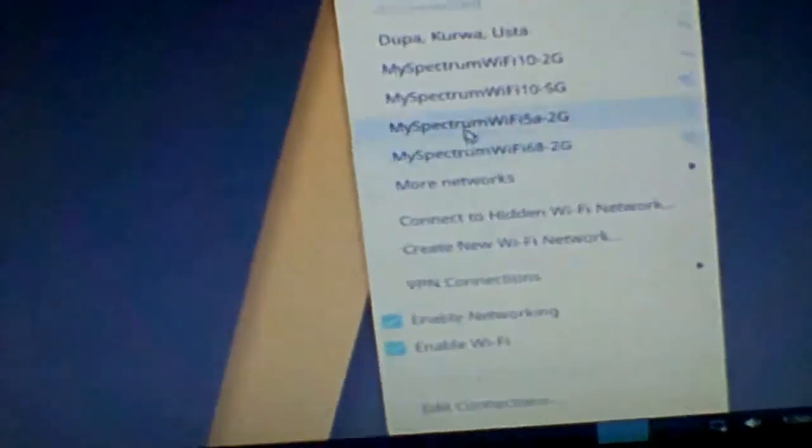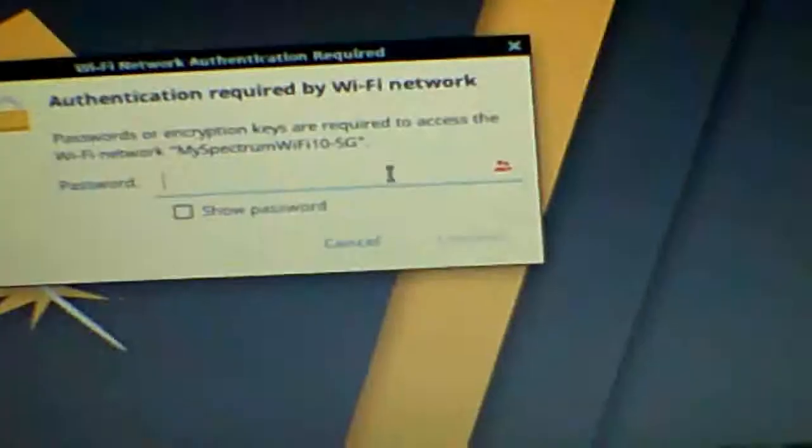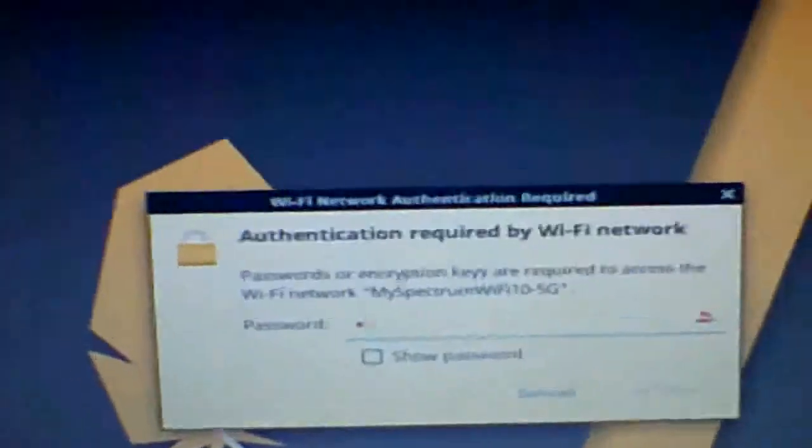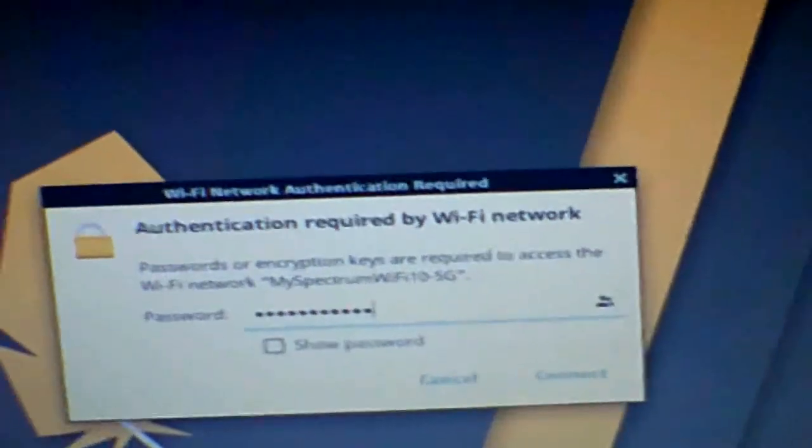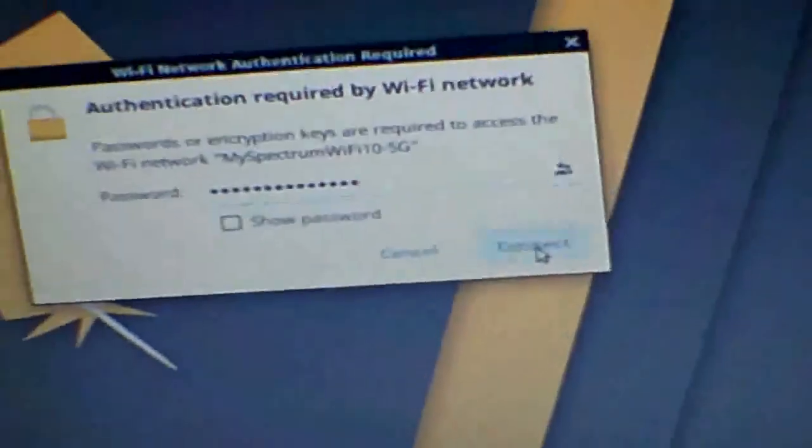It does have Wi-Fi network connections. And it should be, I believe, down here. Sure is. This is an easy to use version of Linux. Connect. Now, this is more or less a different type of Linux. See, it's now connected. This also has the menu on the bottom, which on most Linux versions I prefer, the menu on the bottom.